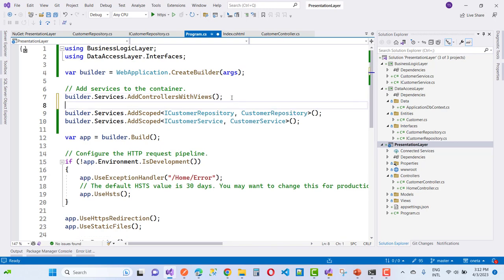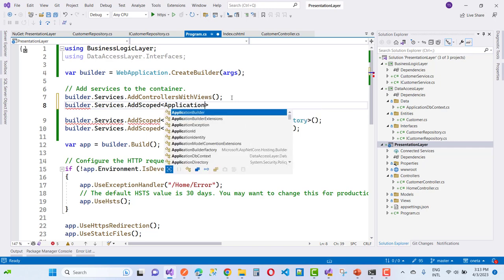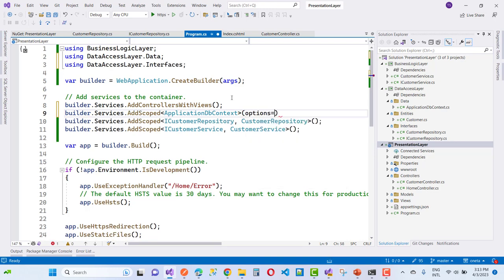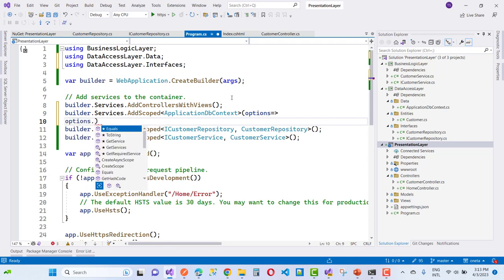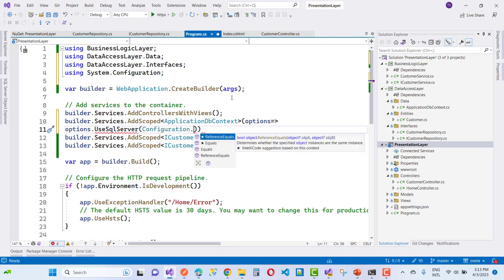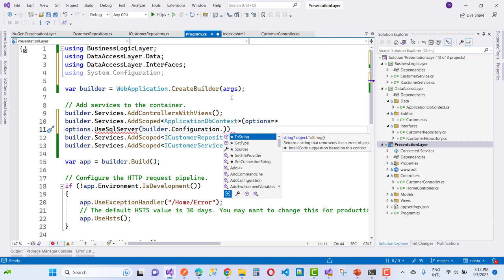Now, the next step is to add DbContext with SQL Server. To add an instance of the DbContext with SQL Server, you first need to install the necessary packages. You will need to install Microsoft.EntityFrameworkCore.SqlServer and Microsoft.EntityFrameworkCore.Tools. The SqlServer package provides the interface to create a database using SQL Server, and the Tools package is responsible for migrations. Once you have installed these required packages, you add an instance of DbContext with SQL Server by following these steps, which you can see in this video.